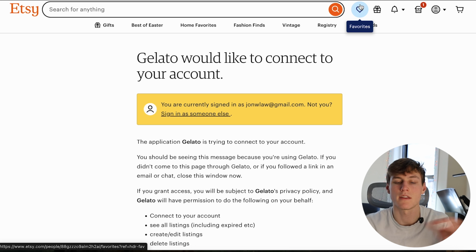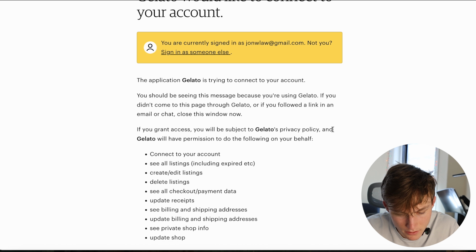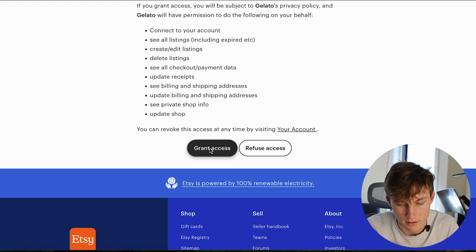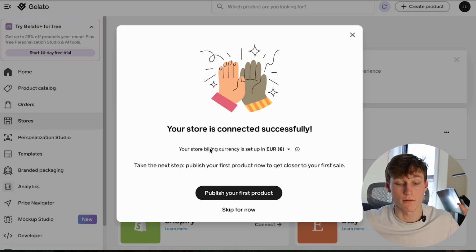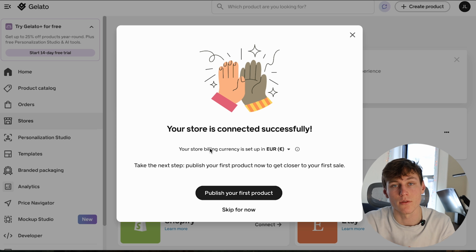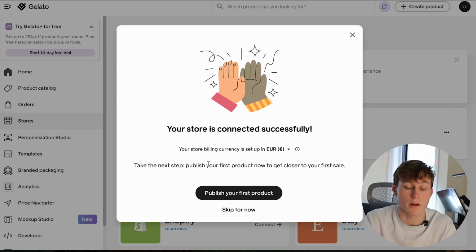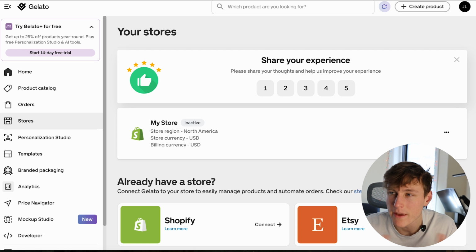And this is where the beautiful interplay between these platforms comes into view. This is literally one click. I'm going to click grant access, and then boom, our store is connected. The integration is as easy as that, and now we can publish from Gelato to Etsy. The inventory is synced. The fulfillment is completed automatically. All we have to do is think about marketing. And this then is the next step, creating and publishing our first ever product. Now I've made at this point a bunch of other videos about the strategy I recommend for print on demand.